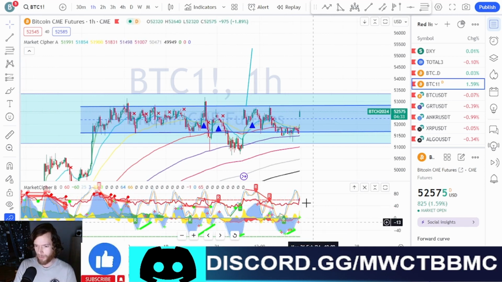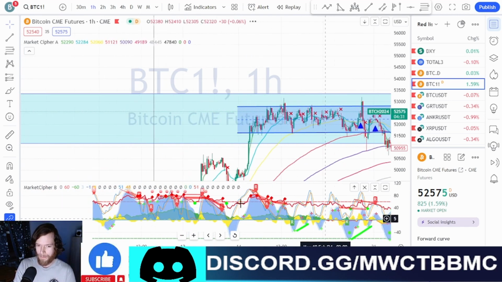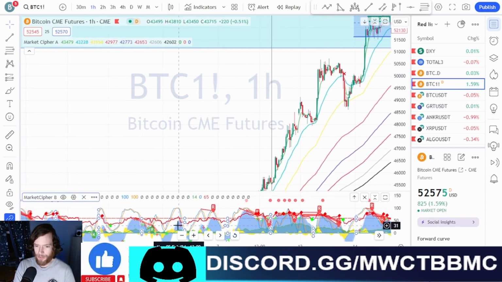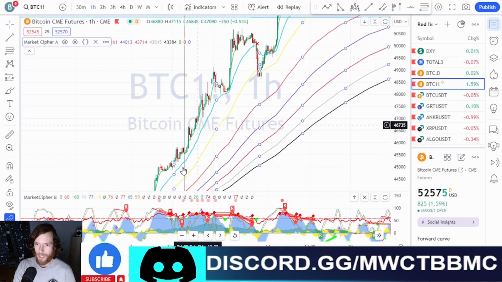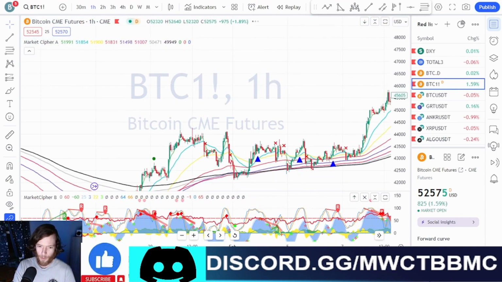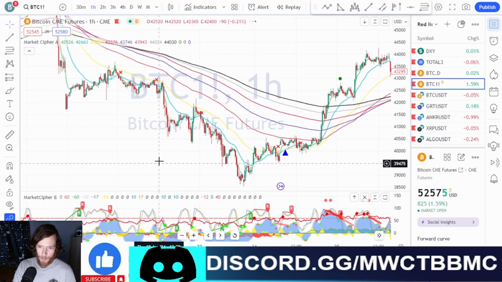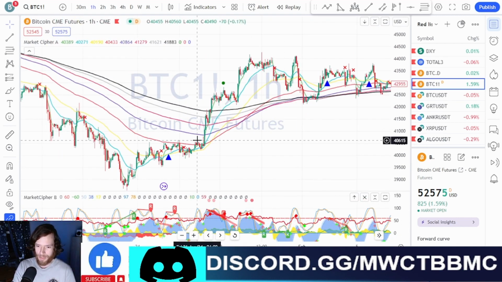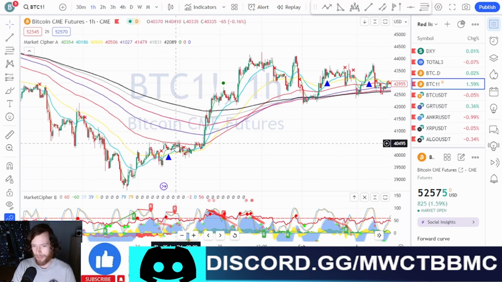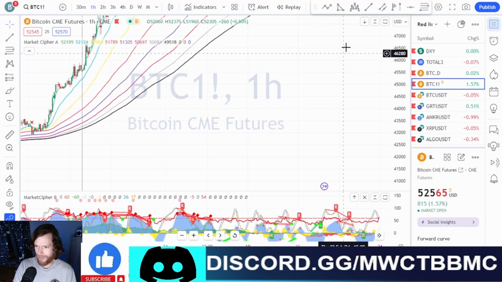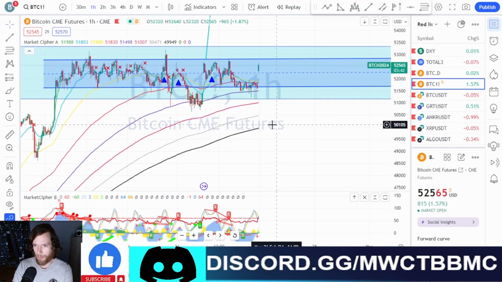If we zoom out, this money flow has been bearish for some time. But when you see the trend start to change and you start to favor one side, you do tend to get these breaks forward. Just like you got this big run up here, this big run up here. When the money flow started to ramp up, you can see we had that bearish money flow. It started to ramp up. We went sideways as we began that bullish strength. But once it started to get confirmed, we did start to launch forward.